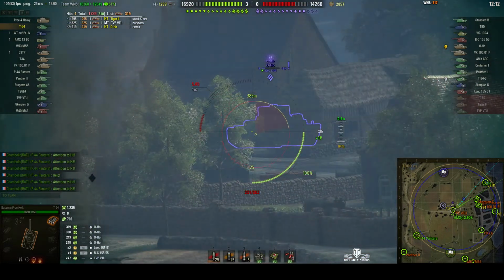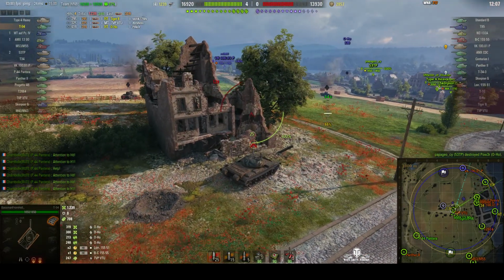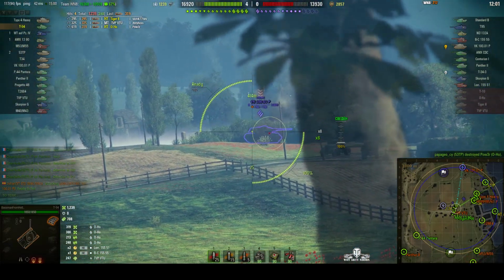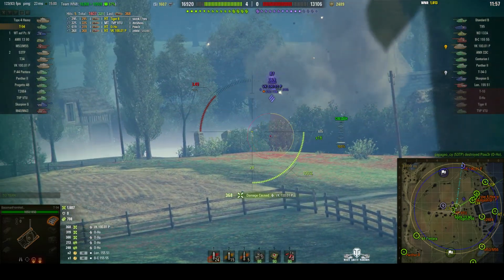Yep, fires another one in, but he doesn't get any damage there. Quick shake of the reticle to get it lined up. And there's a VK over there in the bushes. Can he get a shot on him? Yes, he can. Side onto the turret. Oh, good high roll. 368.